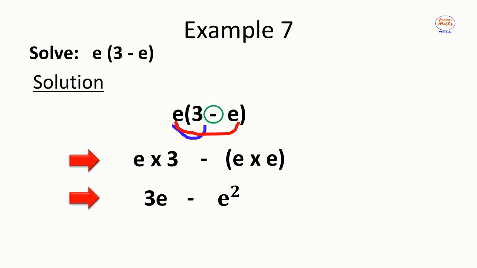Many times students want to just write 2e because I have been doing something about addition before, or because many of them just think e is 2, we have 2e here, so they just write 2e. This is e raised to power 2. If you have e plus e, then you can write 2e, but if you have e times e, then you have e raised to power 2. Please keep this in mind.